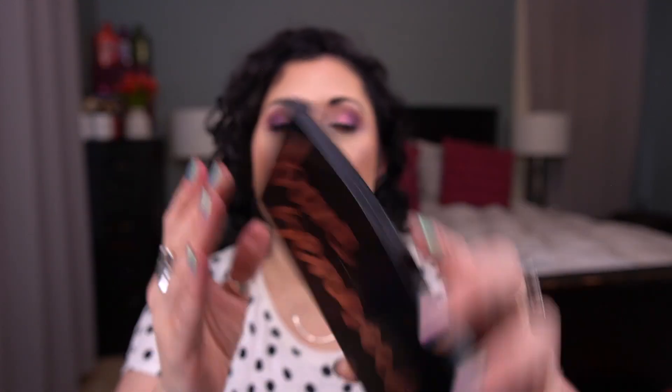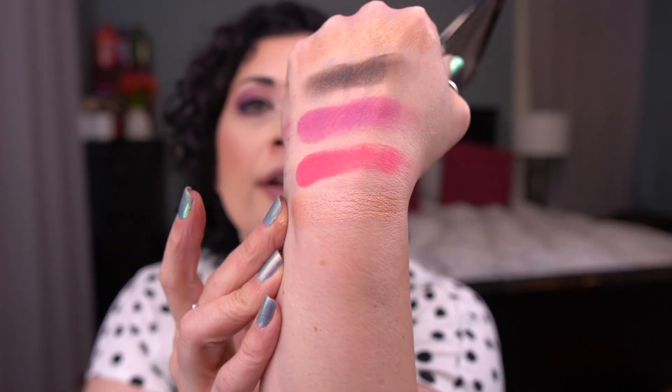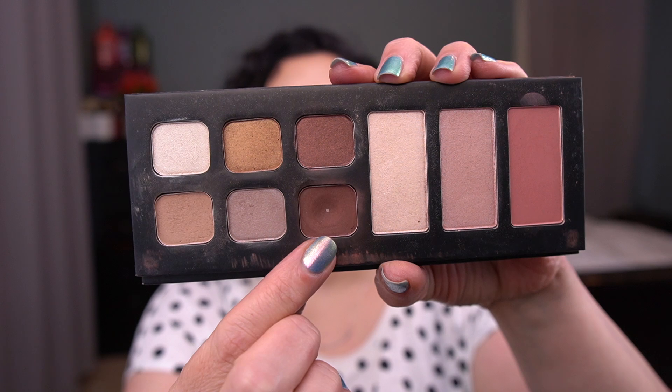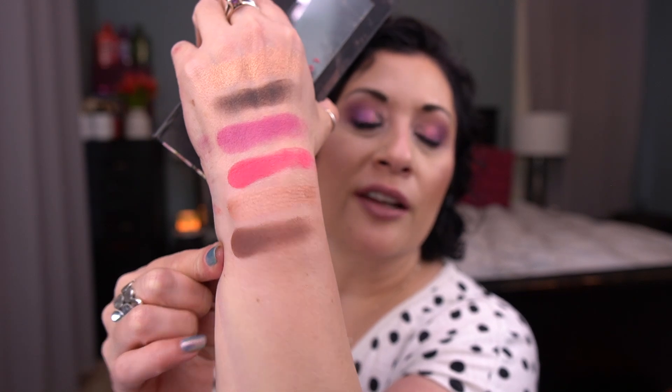The next palette is the Bare Minerals Bare Essentials Palette. I was working on the shade Shazam — you can see my pan. This is more of a satin formula, and I actually liked to use this as a base before applying an eyeshadow primer or glitter primer to blank out the canvas of my lids. It's not my favorite shadow, but I really do love this color story. And then the Lorac Refined Romance Palette — I was working on this dark brown matte, which is not as dark as the one from the ColourPop Fame Palette, kind of the next level.